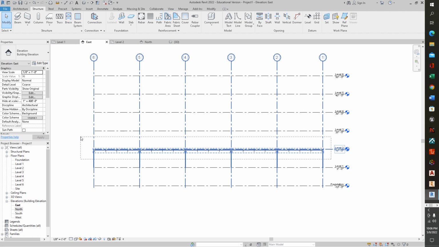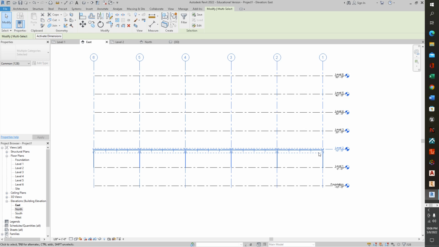By highlighting it, what I've done is highlight it by pressing your left mouse button, and then dragging a rectangle over what you'd like to have moved up. So this will select everything that's in here. Unfortunately, we don't want to copy the level lines and the grid lines up. So what we need to do is up in the ribbon, you'll notice almost at the very far right of the ribbon, it'll say filter.